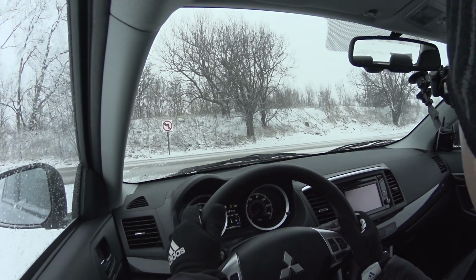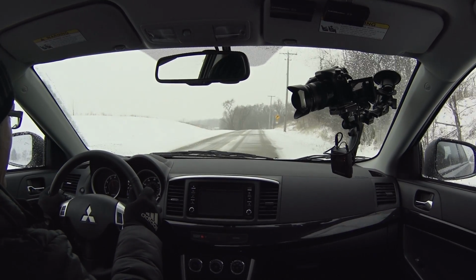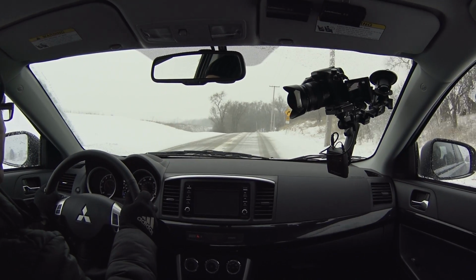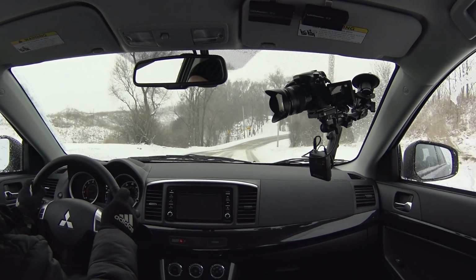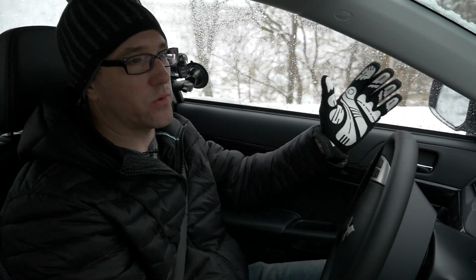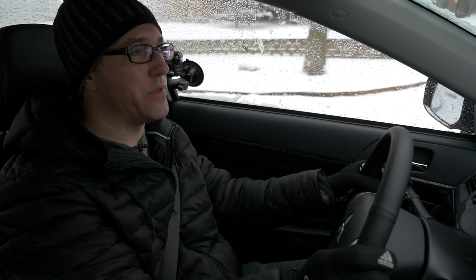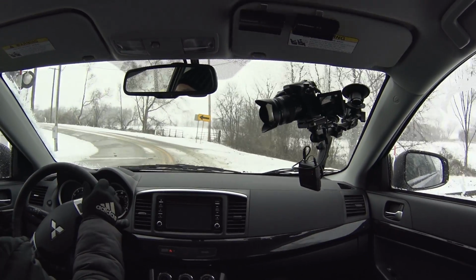Now the thing is I can't really show you traction, right? And it's really tire limited again, but in the dry, when I was able to drive in the dry, I was really impressed with the overall grip of this car. And not only that, the suspension is really well dampened. I was extremely surprised at how controlled the body roll was and the real actual ride quality over choppy pavement. It does a better job than a lot of the modern cars, and I think it does a much better job than the current gen Subaru Impreza.